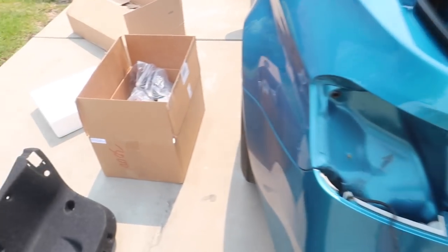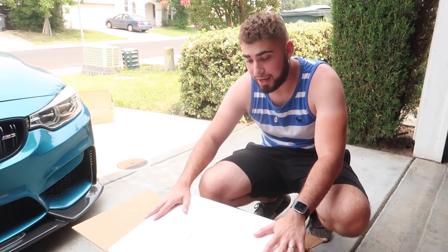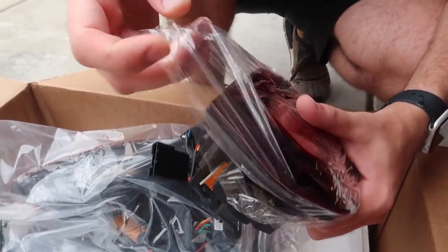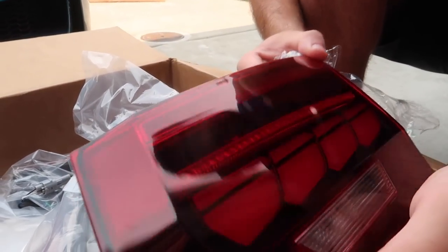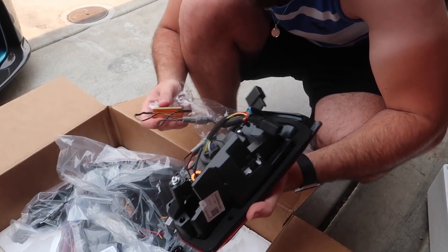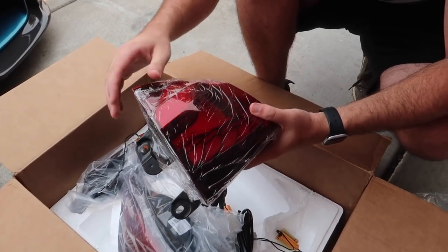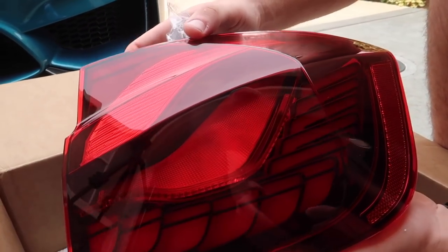Just like that, we have all the tail lights out. Let me show you guys the new tail lights. I'm going to wash my hands, make sure they're clean. So first off, what I love about it is the packaging from Keys Motorsports — really really nice, just to make sure nothing gets damaged. It actually looks like they have a slight tint to them as well. Oh my god, it feels like such high quality. There are resistors, which I typically don't see in OEM ones, but I don't think it's going to be too big of a deal.